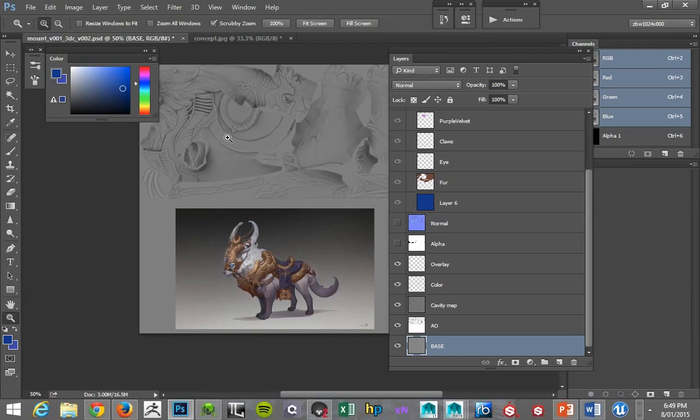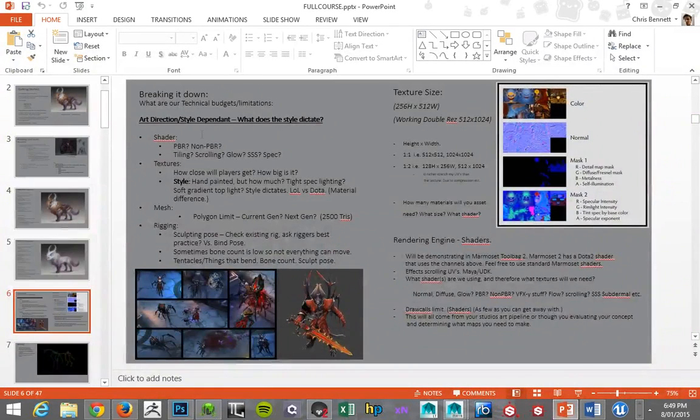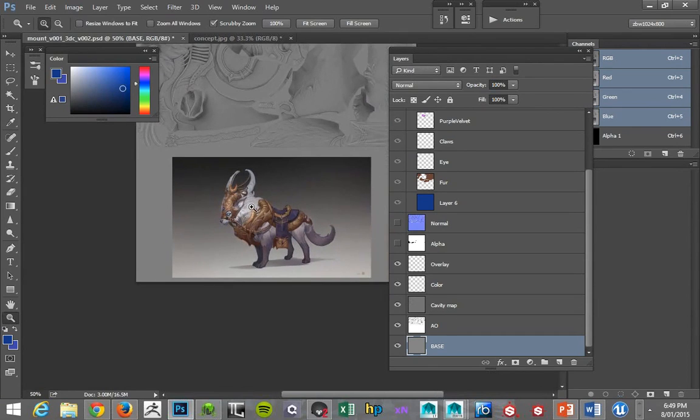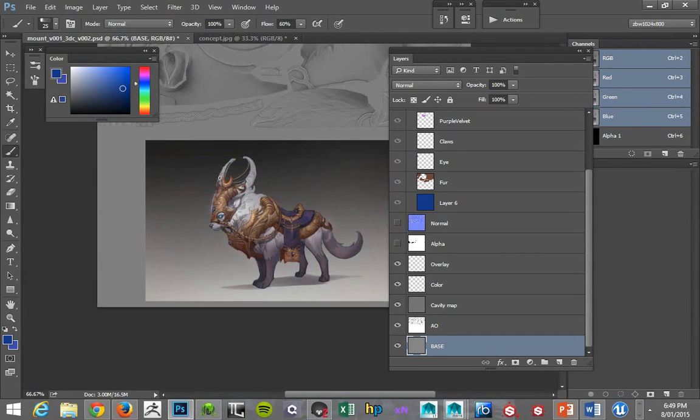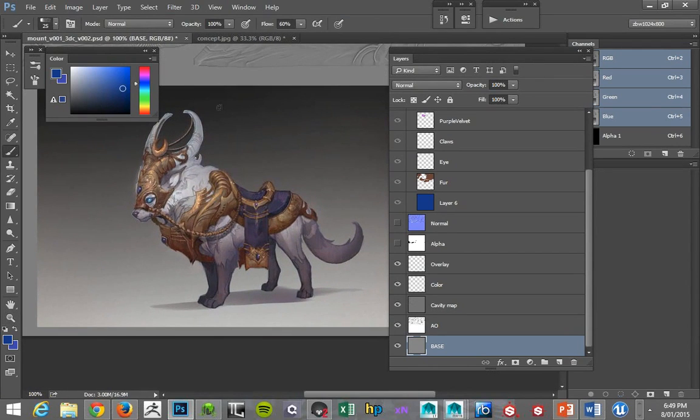So when I start painting, if we go back to this, the whole thing I guess we need to be thinking about as we paint this is what is the style? What is our painting style? What is the art direction? Like what is this meant to look like? For the most part, the concept artist has already solved this for us in the texture, and we just have to follow their direction, follow their lead.